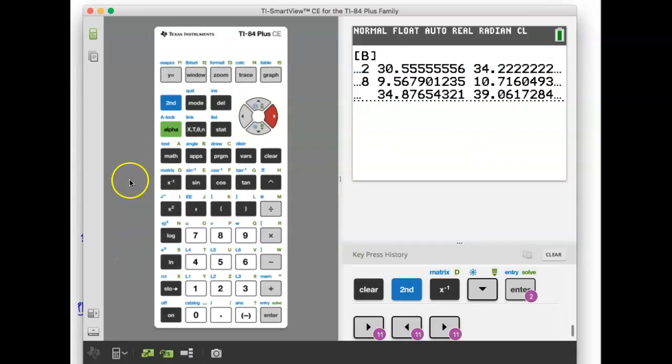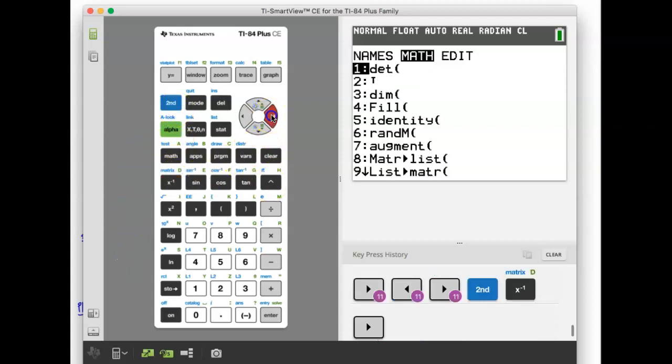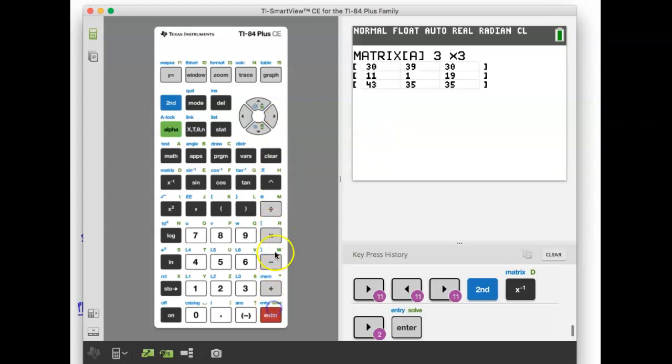So now we'll go back into matrix, so second X inverse. We want to edit this, and you want it to be a 4x3 matrix. It's row by column.